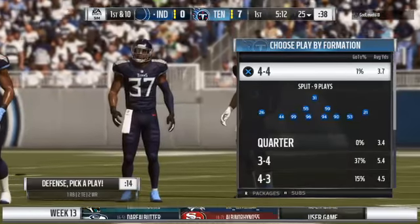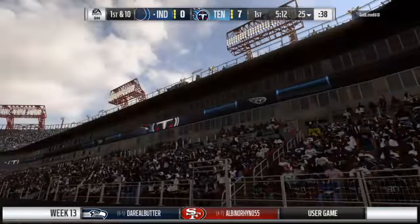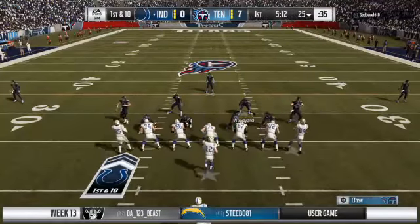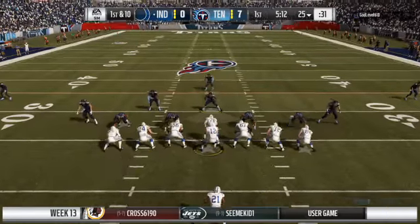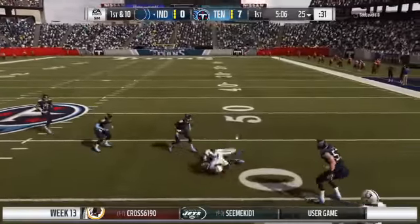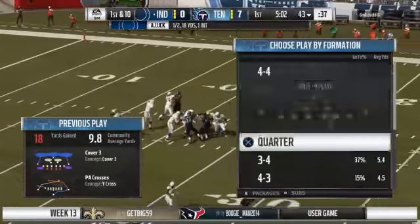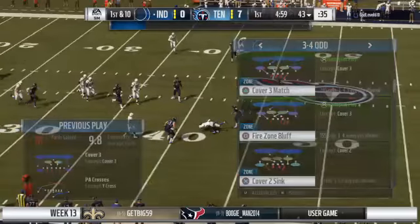Here comes the Colts offense now as they make their way onto the field. Luck and the Colts come up now 1st and 10 at their 25-yard line. Fresh off the pick 6, it's Luck. It's complete here to T.Y. Hilton. And they get him down, but not before he takes it across the 40-yard line. An excellent way to start the drive there, 18 yards.